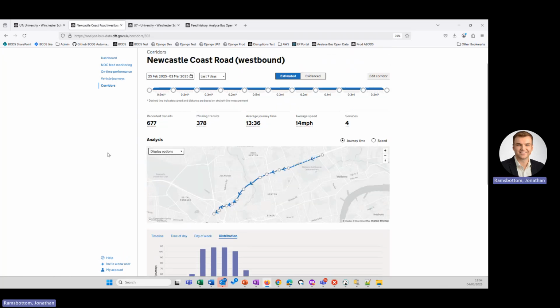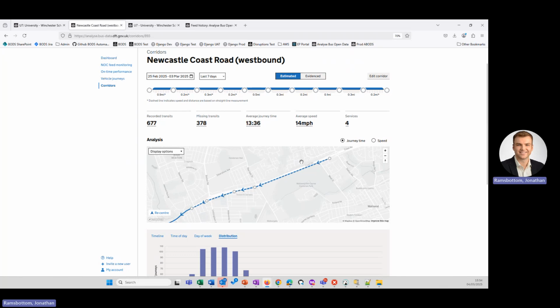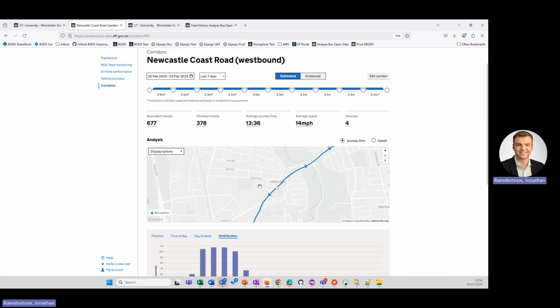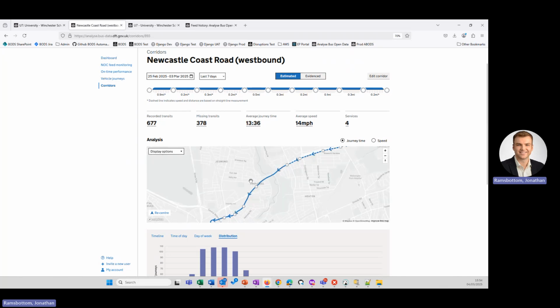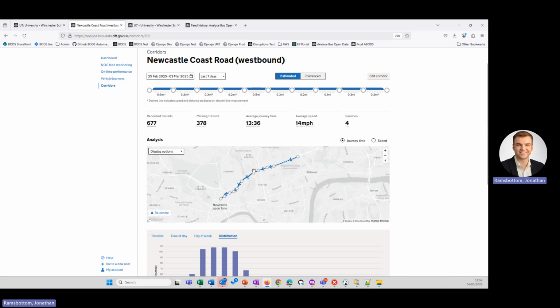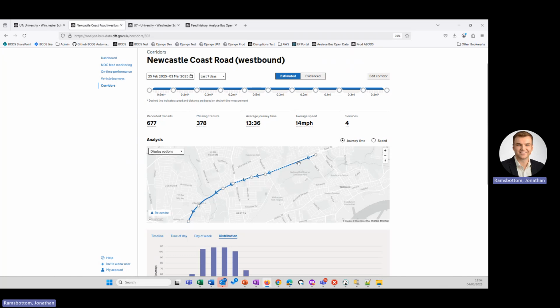One final thing to add is on the map, you can see that there's specific lines connecting the stops. So here we've got a dotted line, but further down we've got solid lines. The solid lines imply that there is tracks data on BODS. So we have coordinates to fill in the gaps and see what the bus actually is supposed to do on that route. For these dotted lines, we haven't got tracks data on BODS, so it just does a stop-to-stop straight line.